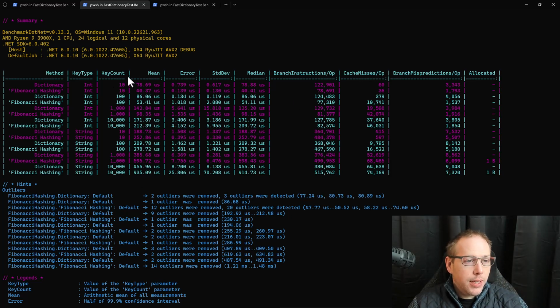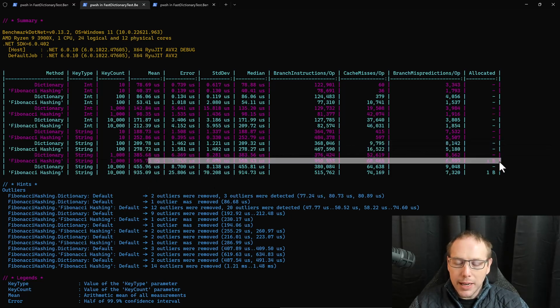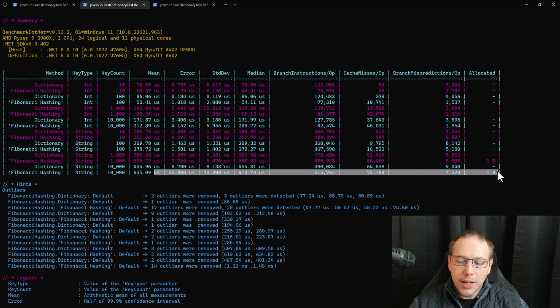For integer keys, with key counts of 10, 100, 1000, we were faster. For 10,000, we were slower. For strings, we're competitive, but certainly not better. And we still have this 1 byte allocation. I have not tracked down exactly what's going on there, but I will figure that out.